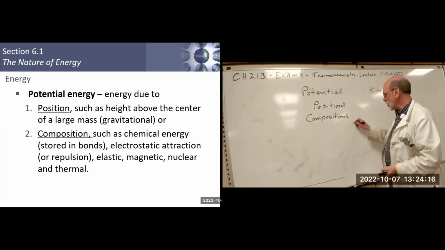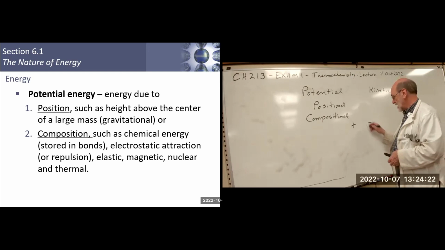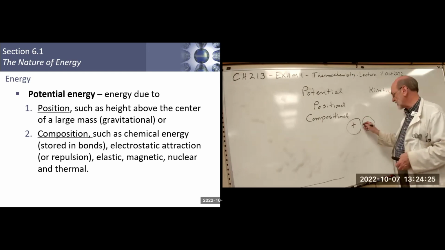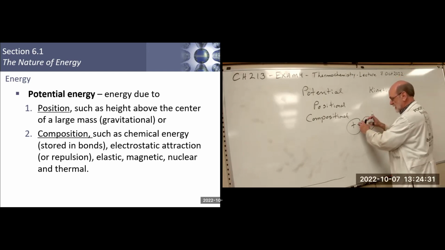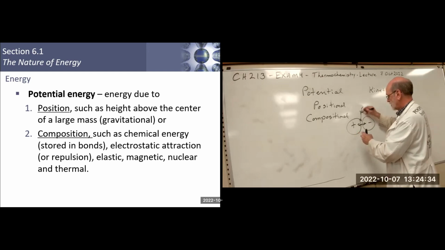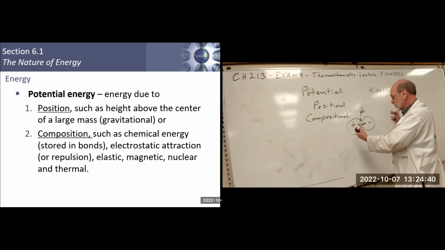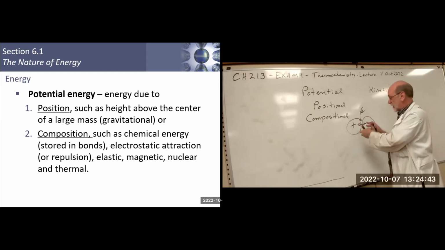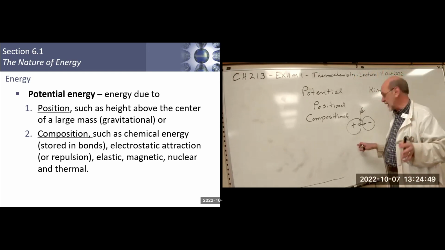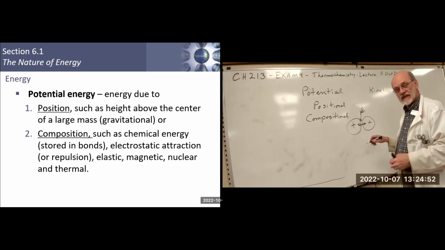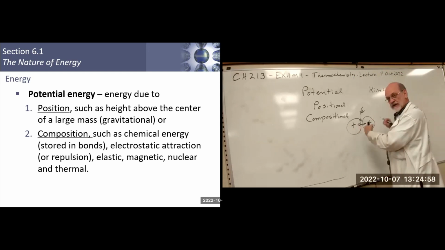electrostatic. If you have a positive charge here and a negative charge here, then they're attracting one another. Right? To get them apart, you've got to input energy. As long as there's a measurable attraction between the two, if you let them go, they will slam back together and you'll get that energy back. That's electrostatic attraction. Repulsion could work the same way. If they're both positive charges, the closer you push them together, the more energy you're storing between those two particles.